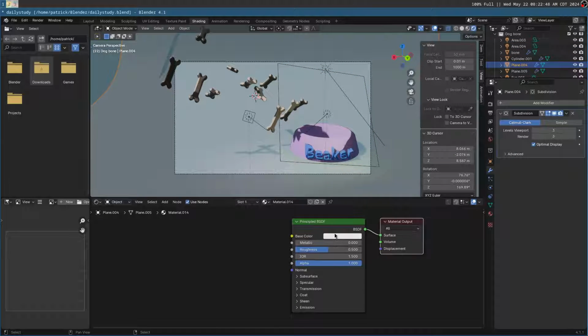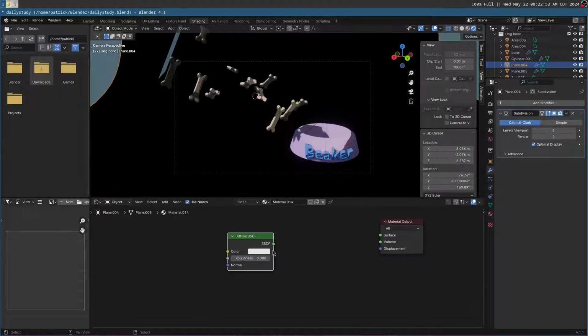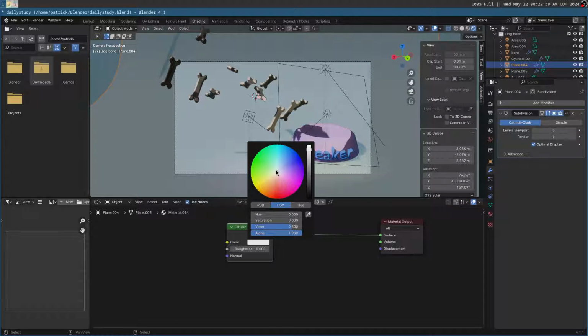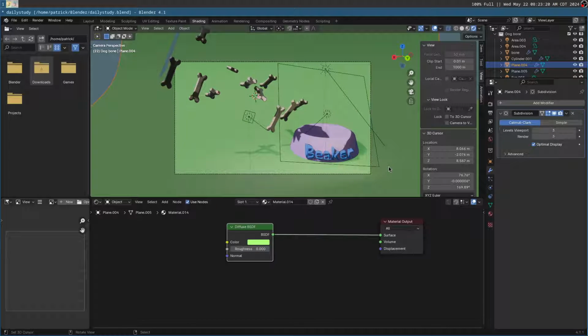And then for this, we can make it just a diffuse BSDF. Looks good. Instead of white, however, why don't we tune it to, what are we thinking? Yellow, orange, what colors do we have? We have purple, blue, so I think we have orange. So yeah, this is a nice desaturated it just enough. And I'm very happy with this.